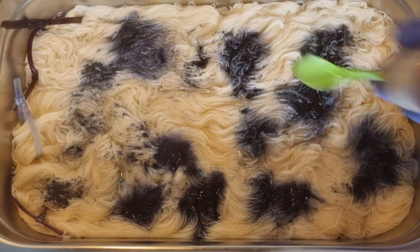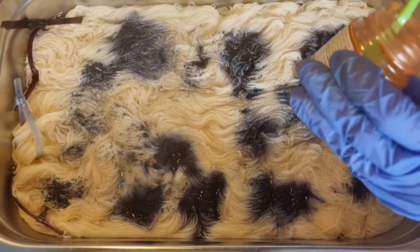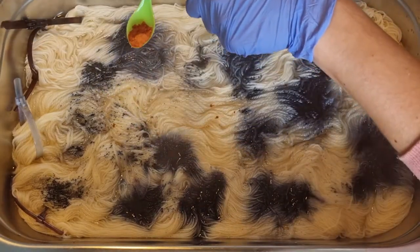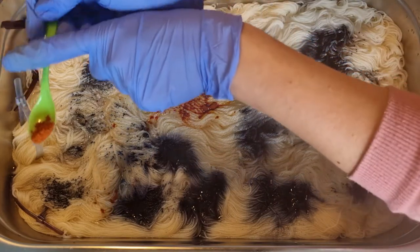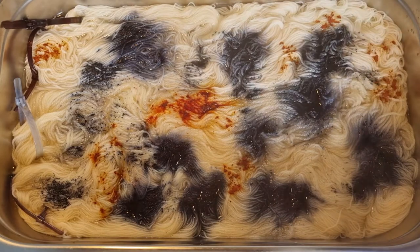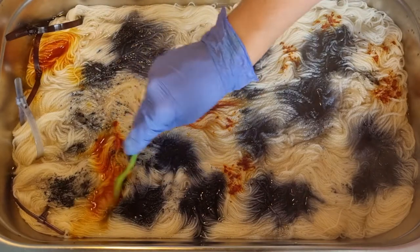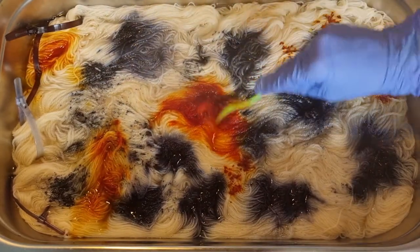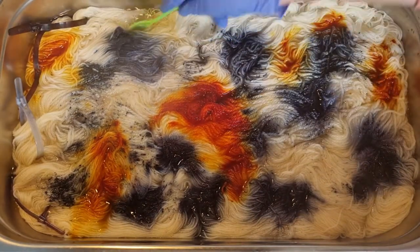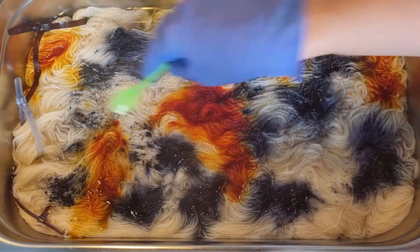And then next, I think I'm actually going to go with the pumpkin. I need to get new pumpkin as well. Okay. Well, that'll do. I need to make sure that I'm getting some of the mini as well. Maybe when we flip, we'll put the mini in the middle.